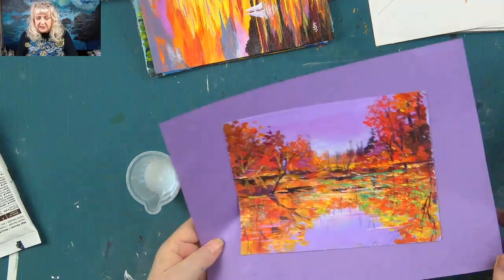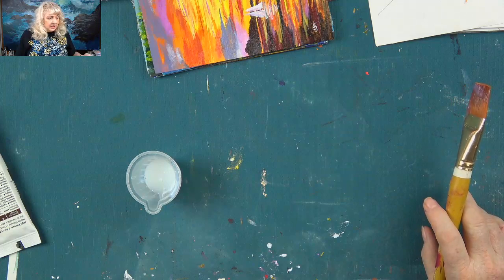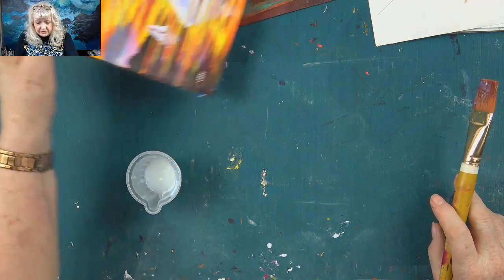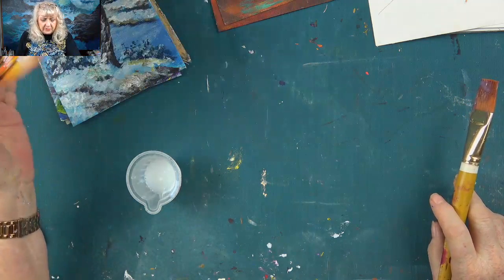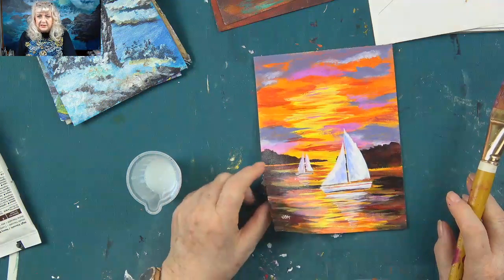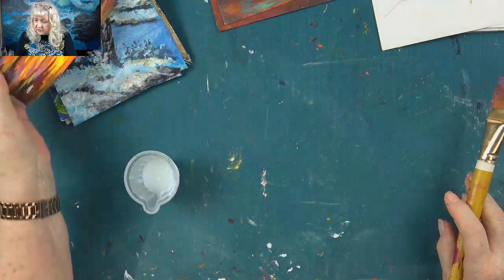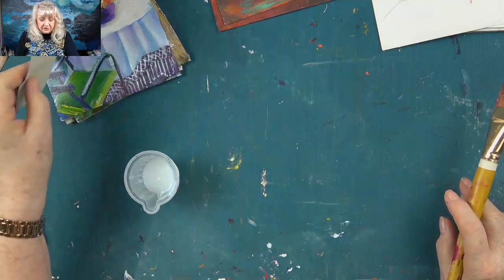That's absolutely stunning. And the next question is, how many coats do I do? You do 2 coats. Can I do 3? Yeah, you could do 3, but you really only need 2. Okay. I'm telling you what. Here's John's picture. I'm not going to varnish that again, but it's got 1 coat of varnish, and look how nice that is. That's a thing of beauty. It belongs in a museum. I know, John does. All right.